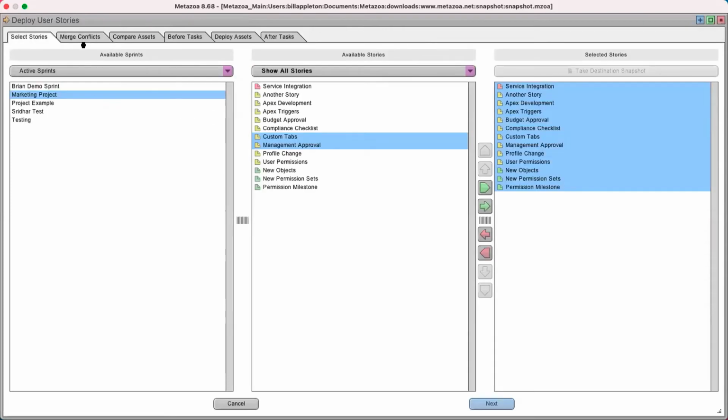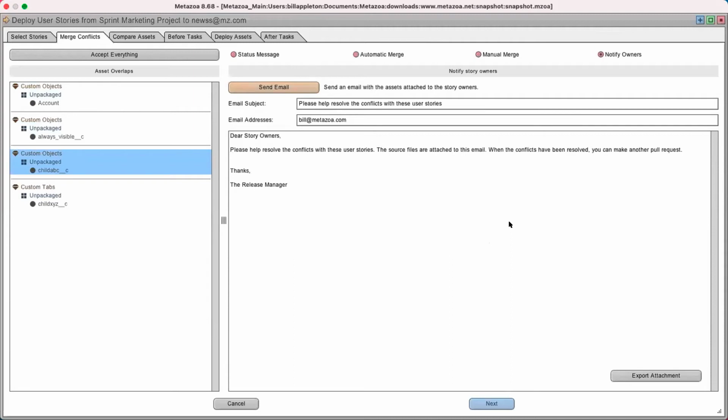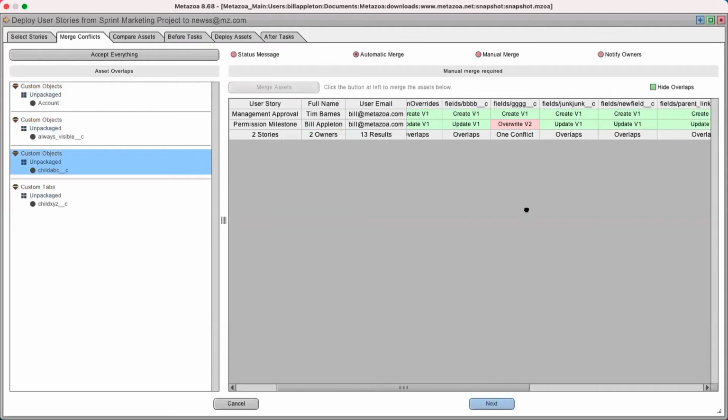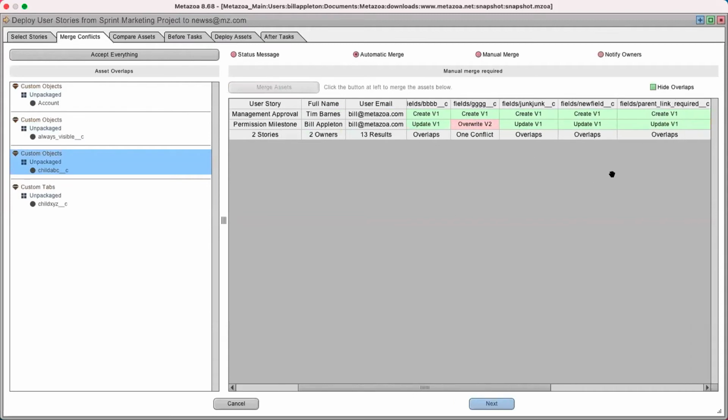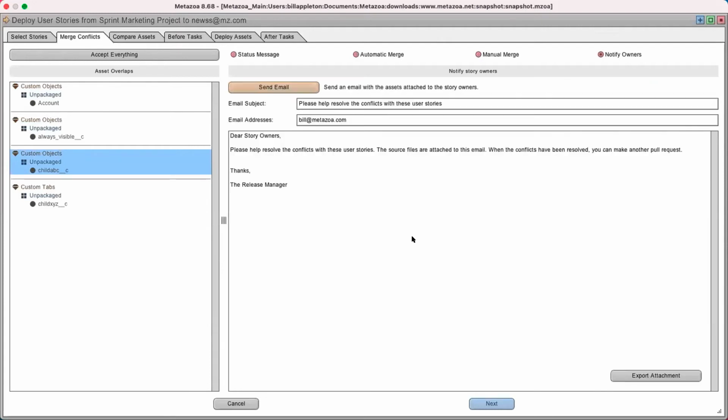let me just show you this. What you could also do is you could say, wait a second, there's a conflict here. What are these developers doing? Don't they realize that they're both working on the same thing and they've done it differently? And then you can go to notify owners. And this is really cool. What it will do is it will send them the merge report that shows the conflict. So here they are. This field is different. There's a conflict. This field is different. There's a conflict. And it will notify all of the different developers, and it will send them an attachment with all of the XML that is in conflict so that they can instantly see what all the problems are. They can resolve it and send it back to you.